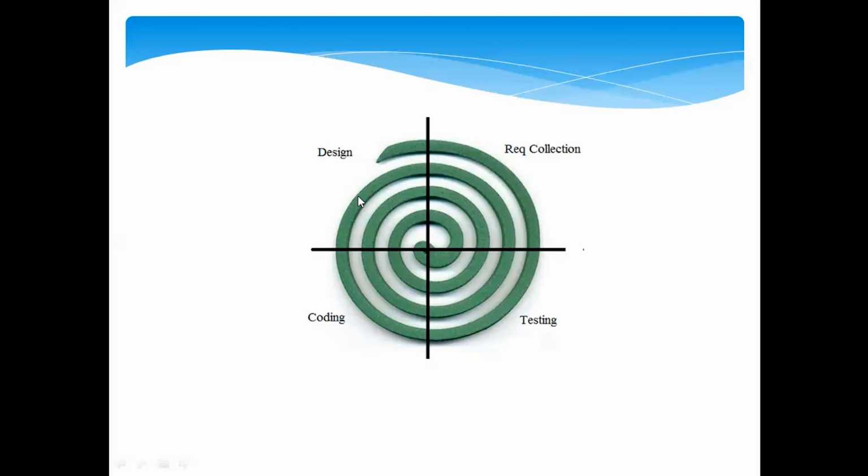So with these three, here the spiral model is being followed. As I said earlier, the requirement is getting collected here, the design is completed, coding and testing is completed. Again, if the customer is saying something new, that new requirement is getting collected from the customer, and it is going to be implemented over there. But the testing team completed testing for this particular feature in the first line, right?